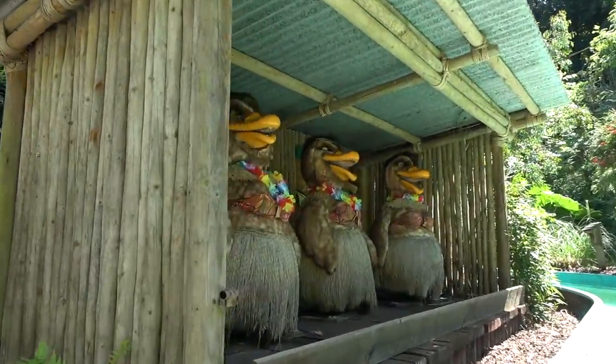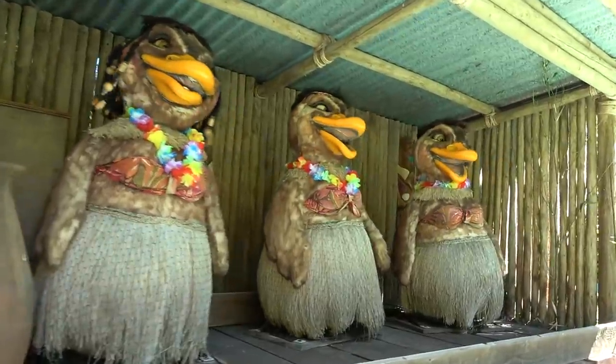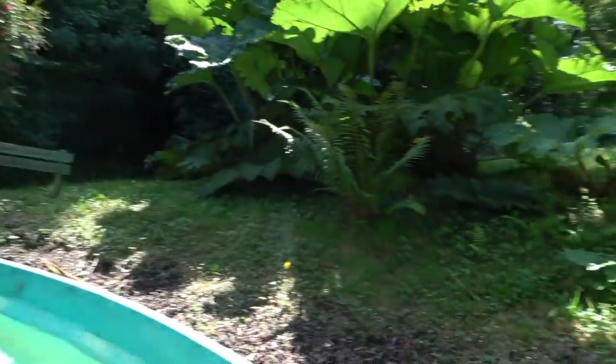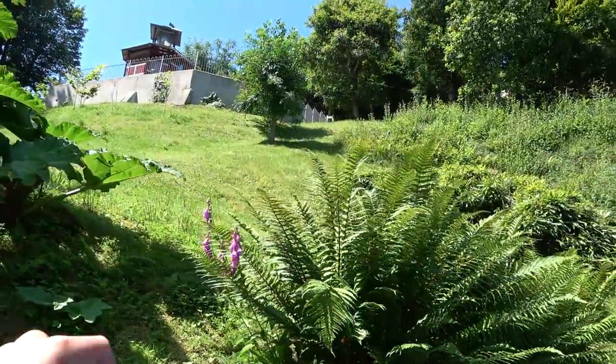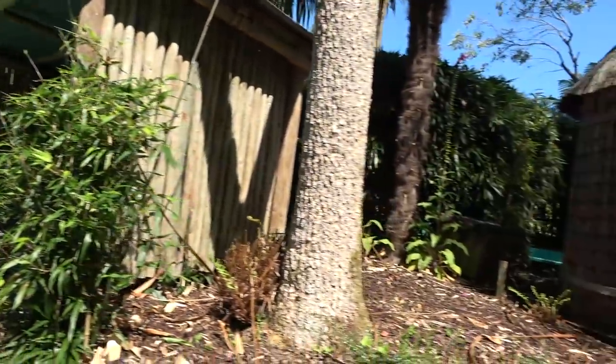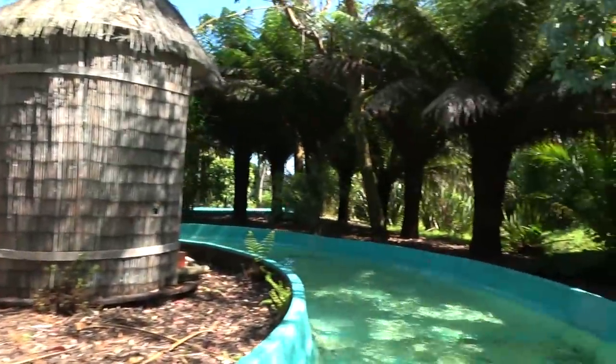Oh, what the hell is going on there? Oh my god, having a bit of a dance along there. Oh, I love it. I think the toboggan run is somewhere up the top just there, probably up that hill. So of course, with it being a toboggan run, it's got to come down a hill somewhere to get the speed.